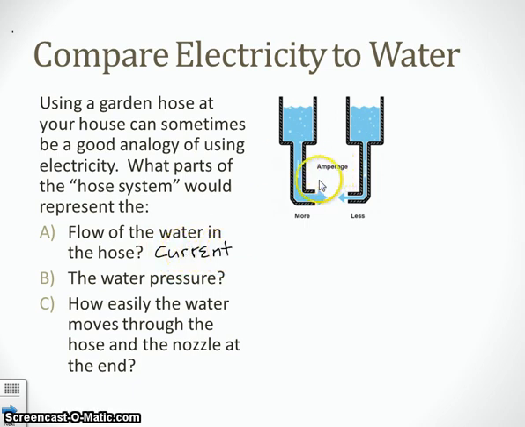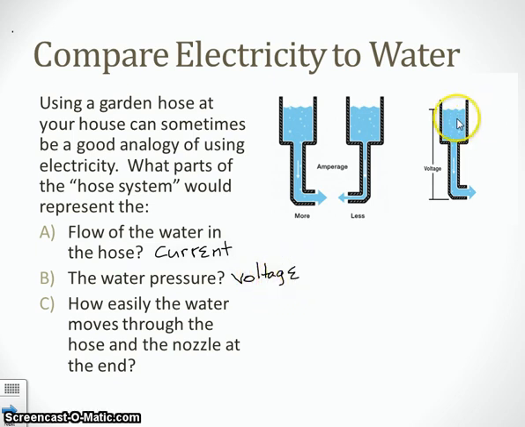Up here the word amperage is used. That's really just a synonym for current. Here it says now voltage. Now suppose this water tank, you could fill it up to much higher. The higher the water is in that tank, the more pressure is exerted on the water at the bottom where the opening is. Well, that's very analogous to voltage in an electrical circuit.